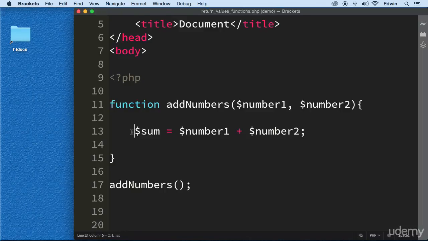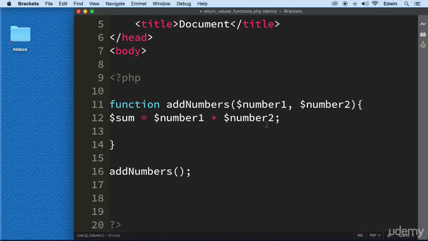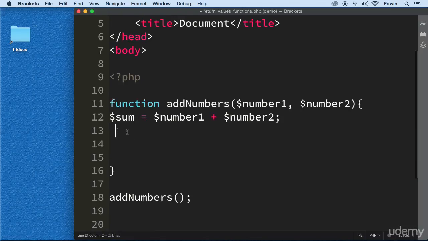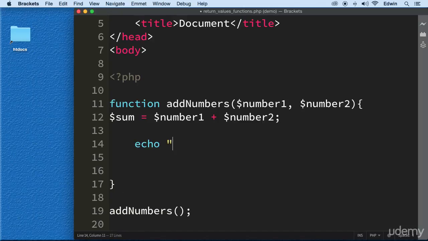Perfect, right? Now I said that I didn't want to use the echo. Again, I don't want to just call this function and echo this out on the screen. I want to be able to decide what I want to do with the data once I have it. So how do we get this data out of here? We can't. The only way we can do it, usually, is echoing it out, printing it out. But there is another way of actually returning that calculation, so you can do other things with it.